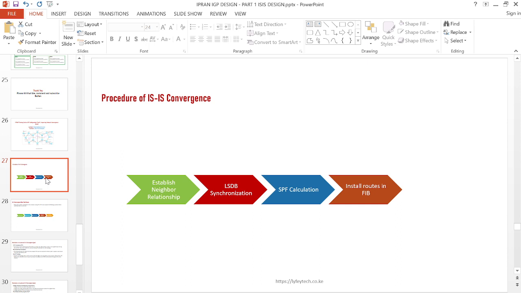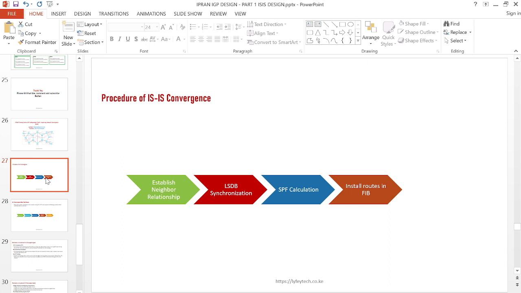They exchange CSNPs, PSNPs and the LSP information. Once the LSDB between the two neighboring routers has been synchronized, they do SPF calculation to calculate the best routes to the destination. And once we have the best routes from the calculation, we move forward and install these routes in our forwarding information base.